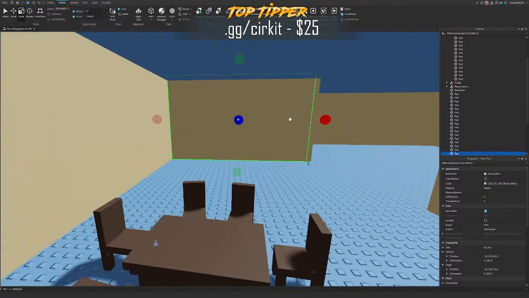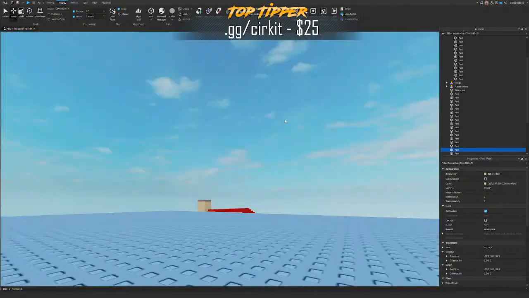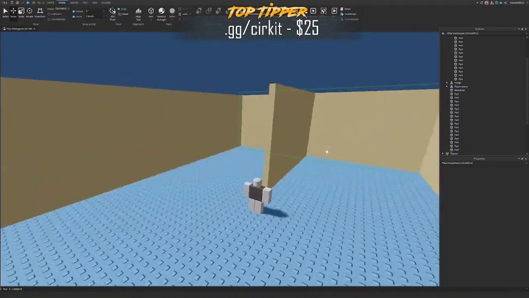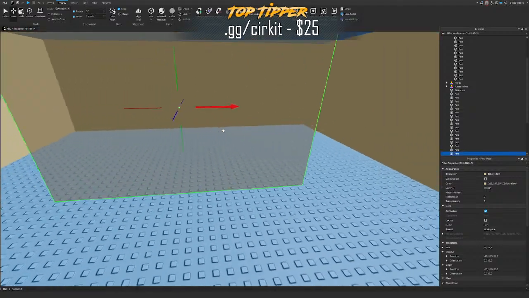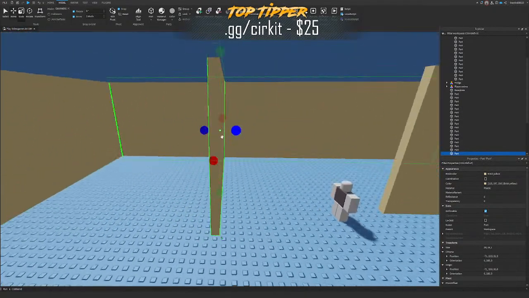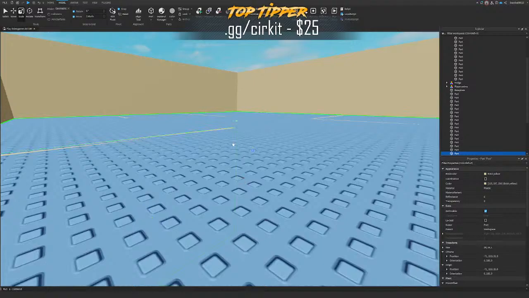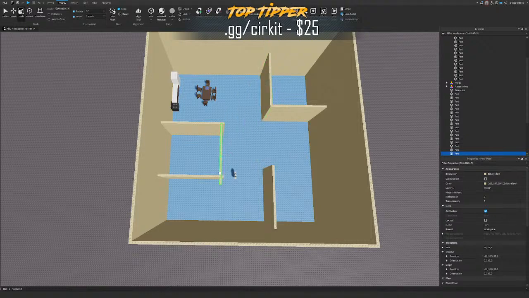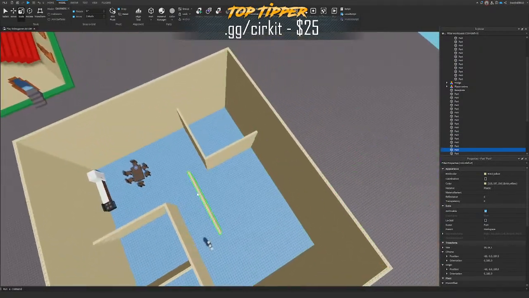Let's see. Alright, get rid of that. So we have a nice, this will be like the bathroom. And then, wow, this house layout is not efficient at all. Let's get rid of this. So, two rooms here, one room here.